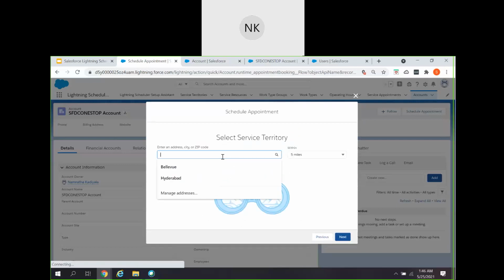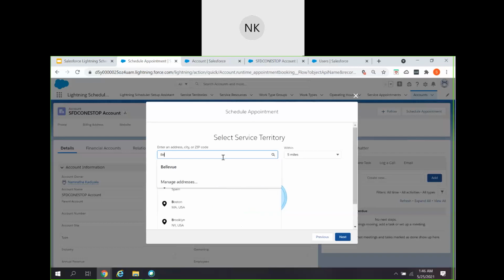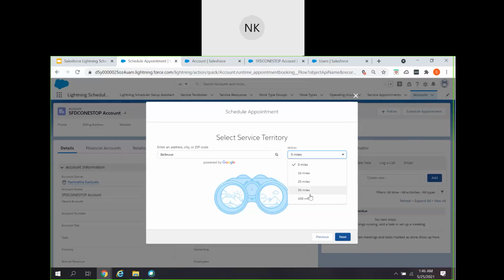And here you have to search for the territory. I've given this territory, search within 100 miles.